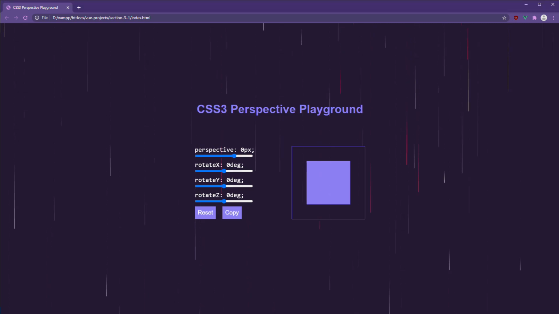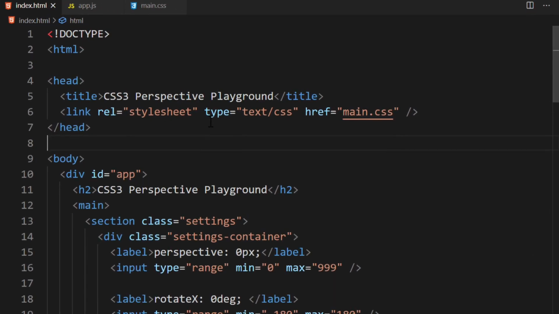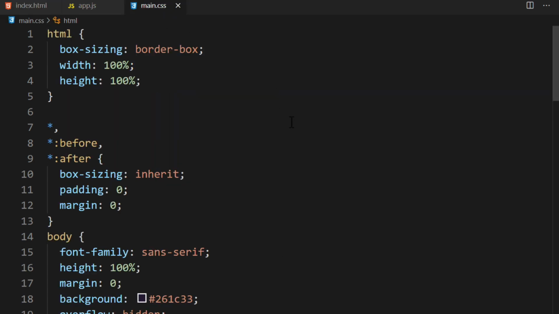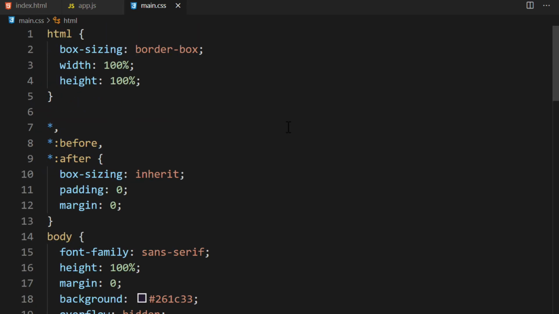Let's view the files in the editor. We'll start with the index.html file. At the top of the file, we're loading in a CSS file called main.css. If we look inside the main.css file, we'll find some basic styles. The styles I've provided are not specific to Vue. We won't need to worry about them impacting our application.